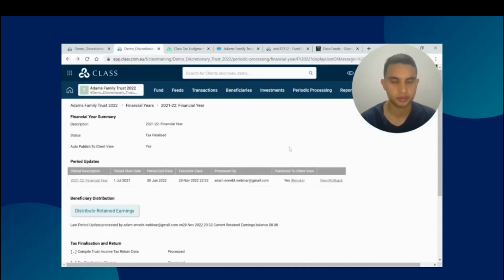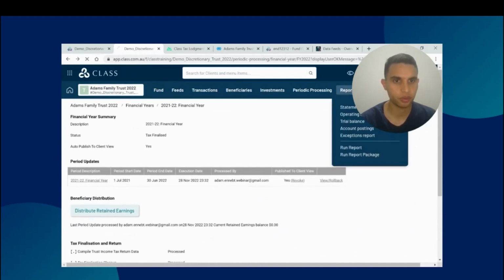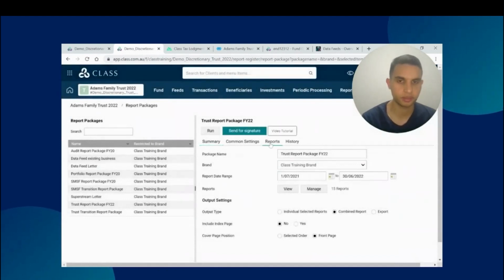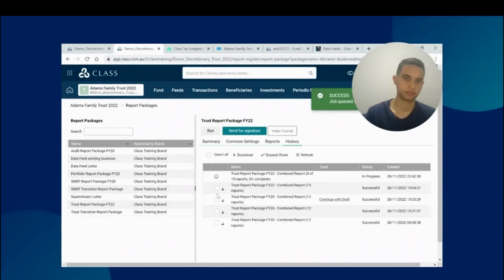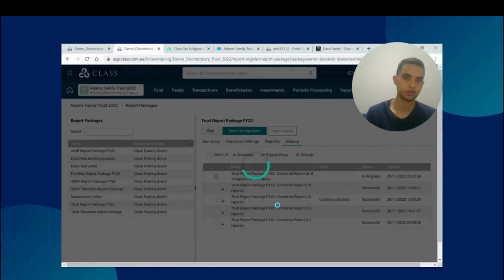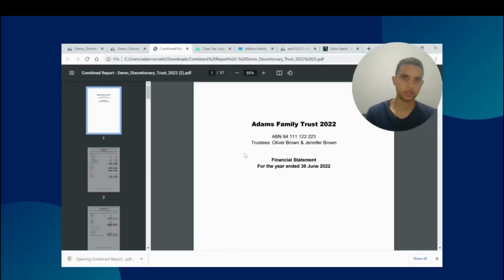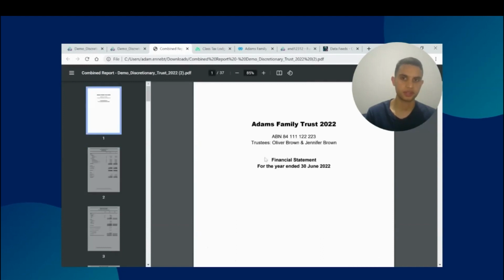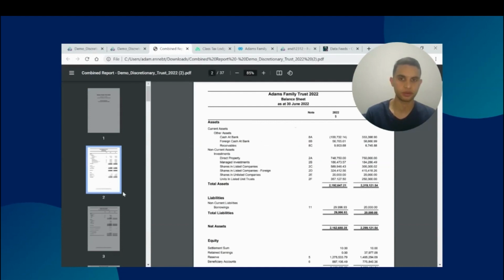Before we do that, we can go into our report packs. There are a couple of new reports as well as old reports and some reports that are specific to trusts. So we have an existing report in our report packs. We just open that up. Again, cover page, similar to SMSFs, you can definitely add a logo in there and any kind of white label you wish. You could also add a custom report to add in your specific graphics.